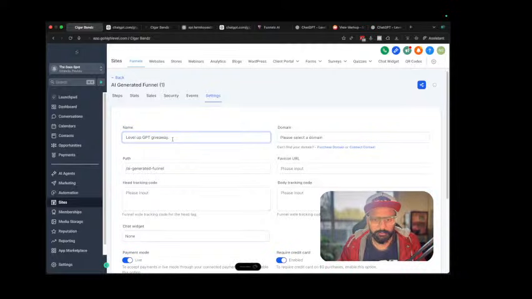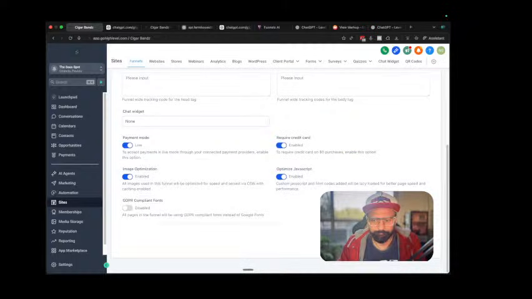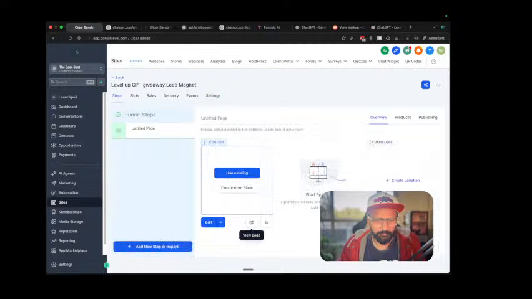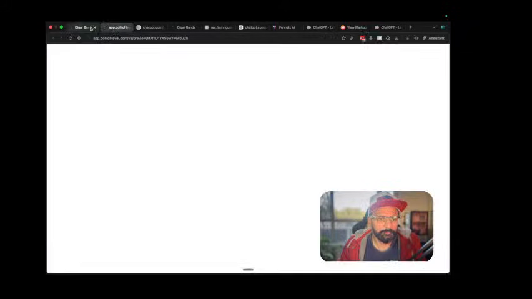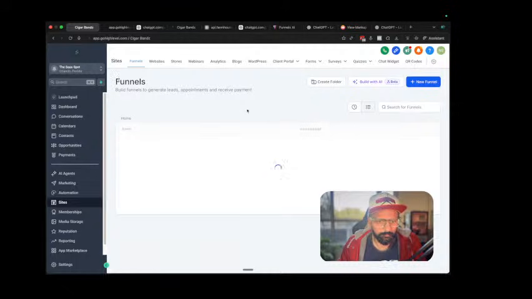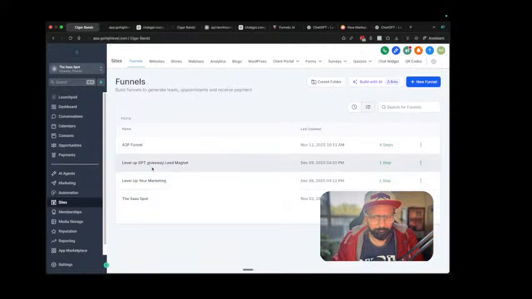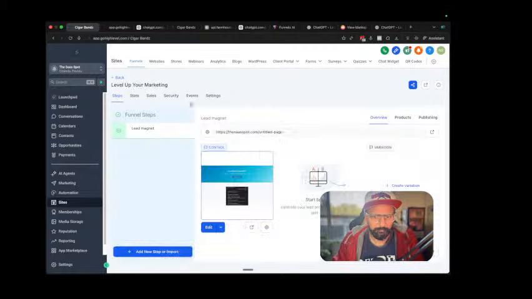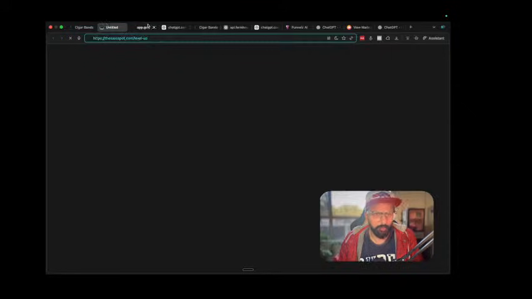Lead magnet. So that was the page. Let me copy it and try to check in incognito mode.